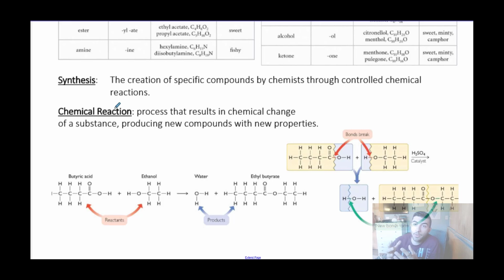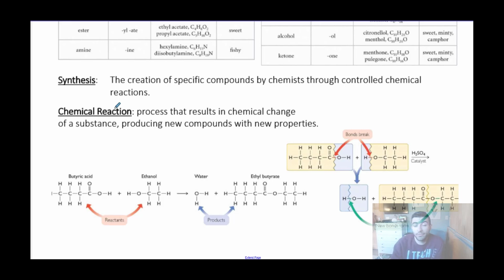So the idea of chemical synthesis is really cool because we can say, I want to make this, and work backwards to say, if I want to make this one ester, what alcohol and acid will I need to do that? I can't just take a random alcohol and acid. It's very specific. If I want to make one that smells like banana, I'm going to need a specific alcohol and acid to do that. If I want to make one that smells like raspberry, it's going to be a different alcohol and acid.